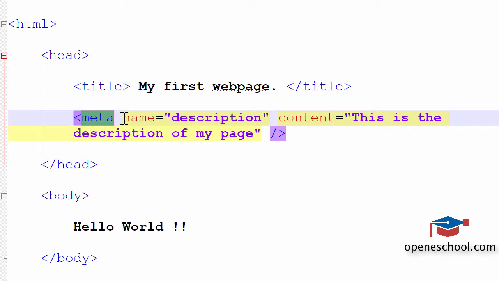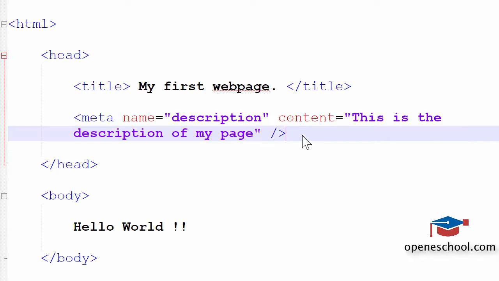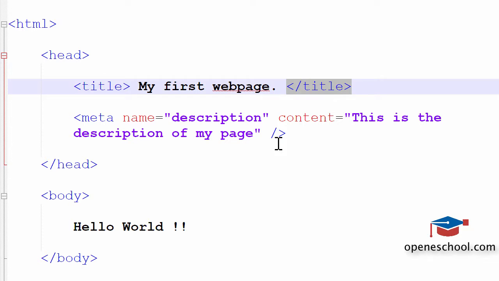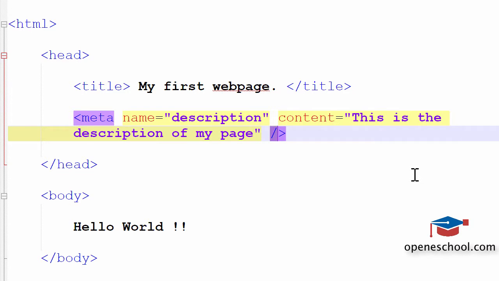The meta tag contains two attributes, and to close it I have written the forward slash and then the angle bracket. This is also one of the ways in which we close any tag in any markup language. So either you can close it this way or you can close it by simply putting the forward slash and the angle bracket. Remember that the meta tag is normally closed in this manner. So this is the description meta tag that we have created.